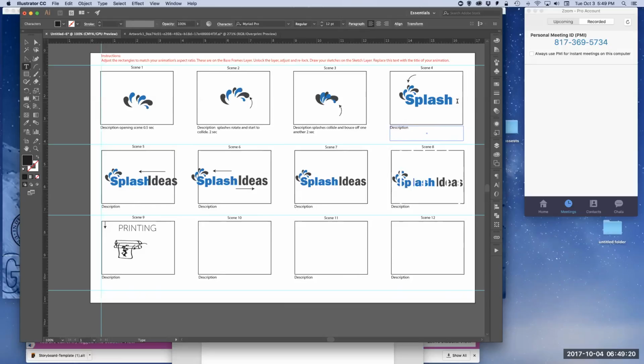And the length of the scene is totally dependent on you and how long you think it'll take to get from point A to point B in that scene, and it not be too fast for the user. You may have to play around with it so you're not stuck. If you set a scene at 2 seconds and realize once you start animating in week 3 that this scene really needed to be 4 seconds long because that was quick, you're not stuck at whatever you put in your storyboard.